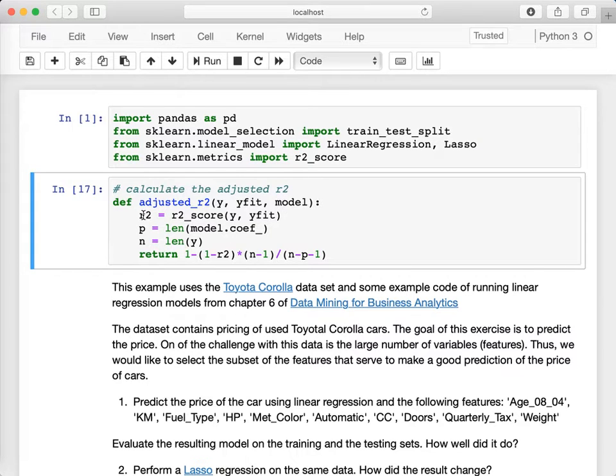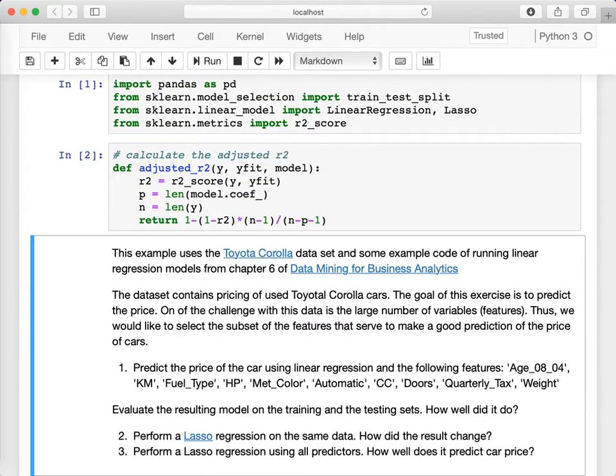In short, the adjusted R-square score for a regression model is based on the R-square score, but it adjusts for the number of variables in the model. The more variables we have in the model, naturally the R-square will rise. So the adjusted R-square discounts depending on how many variables we have in the model. This helps us compare models that have different numbers of variables. So when we add new variables to the model, are we gaining more in terms of prediction? The adjusted R-square score helps us to make that determination.